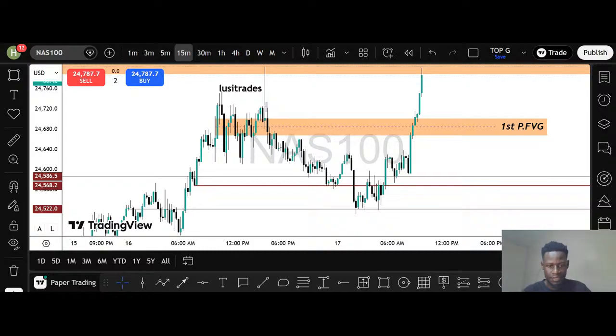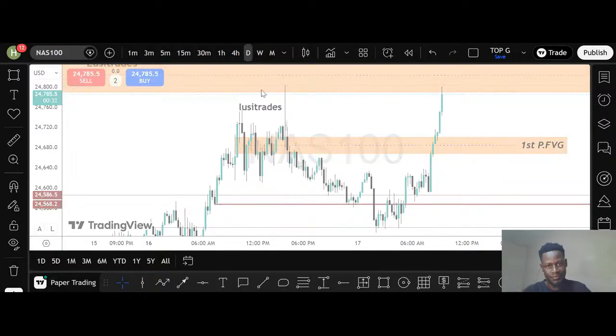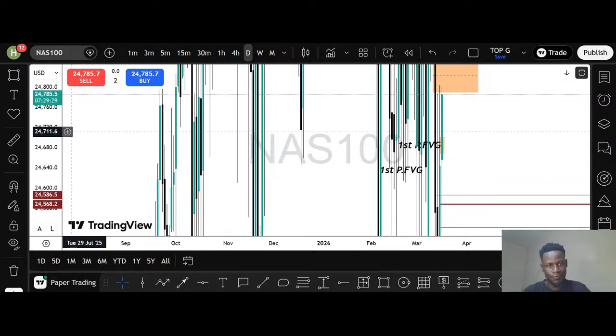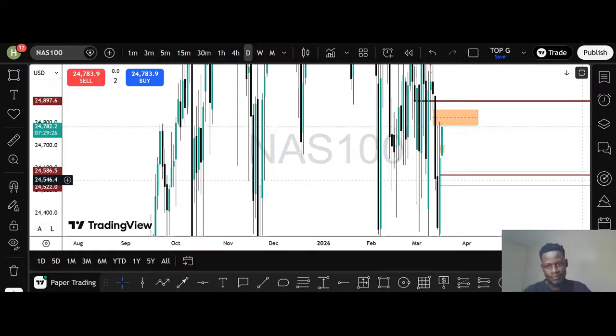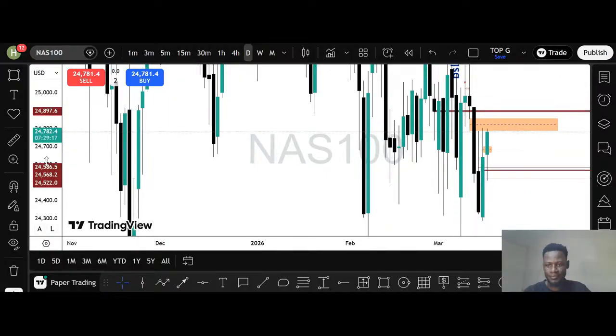And we've been having this price action lately. So Monday, during the PM session, we happened to trade into the daily CB. As you can see, we traded into that daily CB during the PM session, and then we had this nice pullback into this level that we marked yesterday.